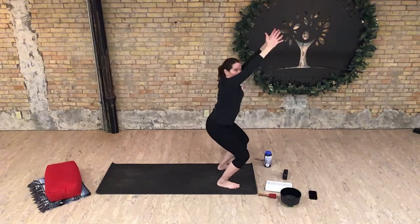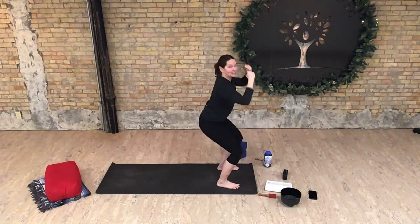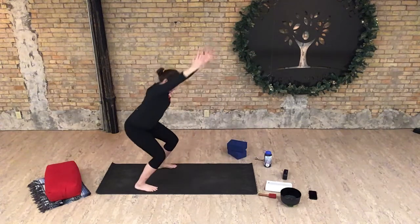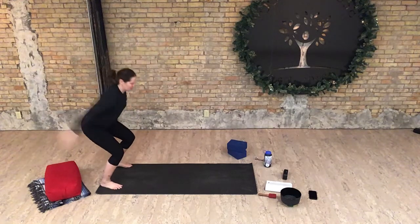Good. Find your chair pose. You can have your hands together or apart. Good. Keeping this deep sit, maybe even a little deeper. We're going to walk back to the back of the mat, transferring the weight, right? Squeeze the glute. Keep going. Nice work. Then we're going to swing our arms.